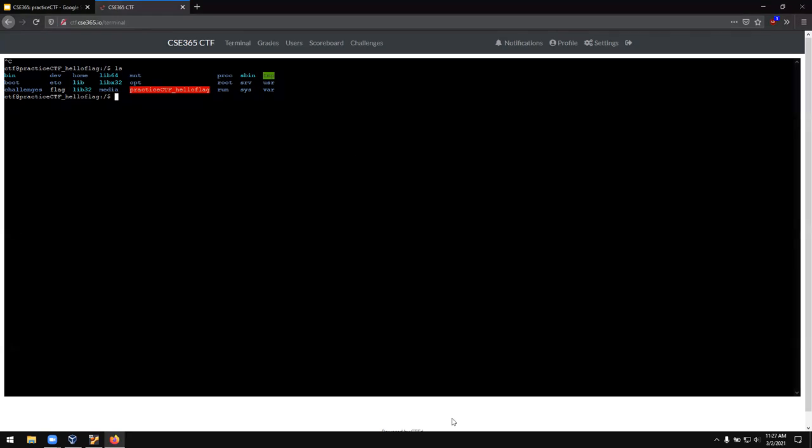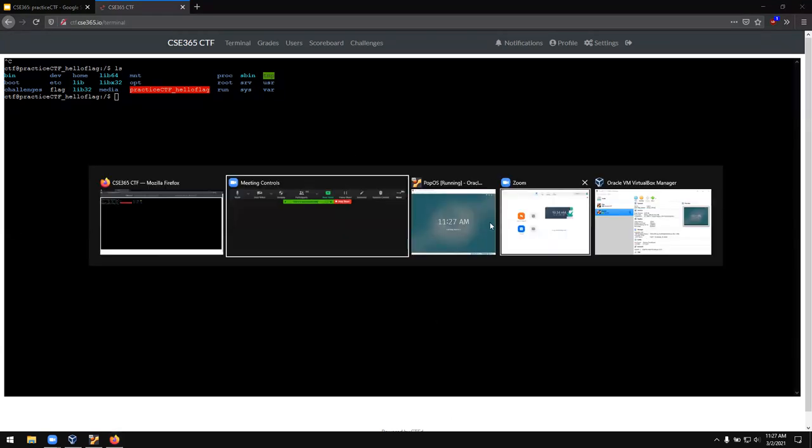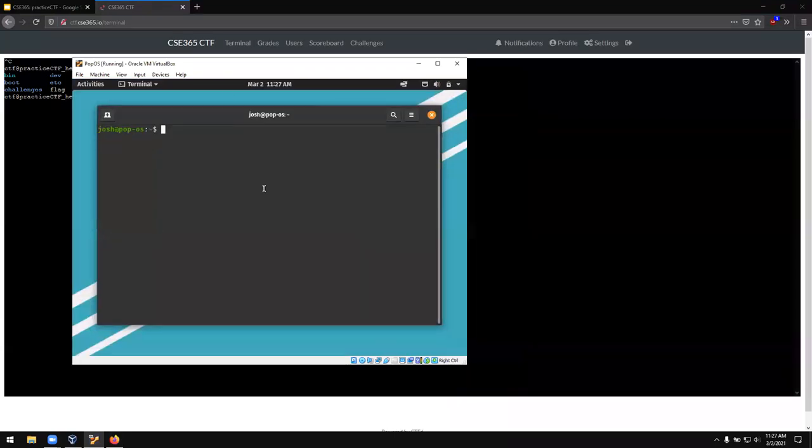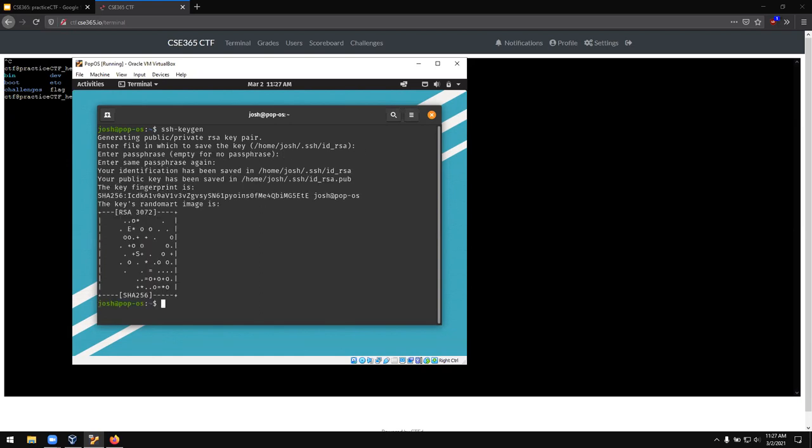I'll go over how to do it via SSH. Okay, cool. So you guys can see this, right? Okay. In terminal, run ssh-keygen to get a keygen set up. If you want to specify a location, just know that whatever file you create will be in the current directory you're in. But for the purposes of this presentation, I'll just put it in id_rsa. I'm not going to have a passphrase.